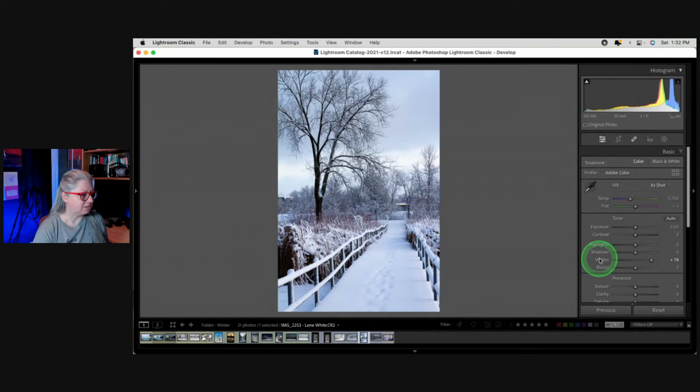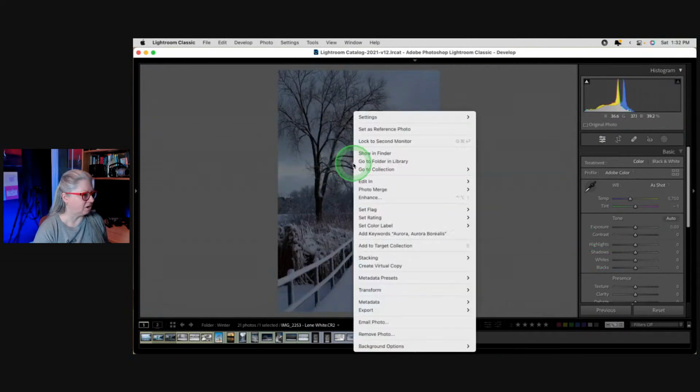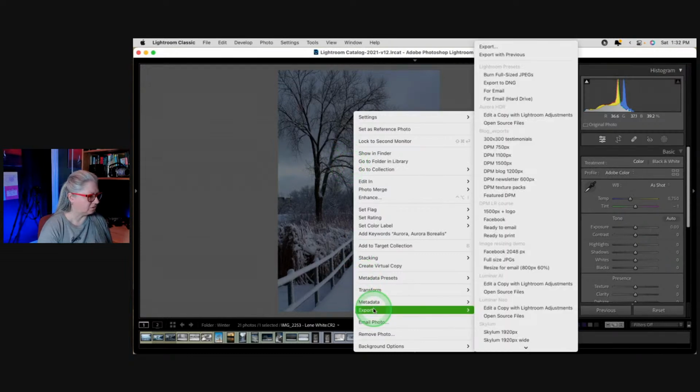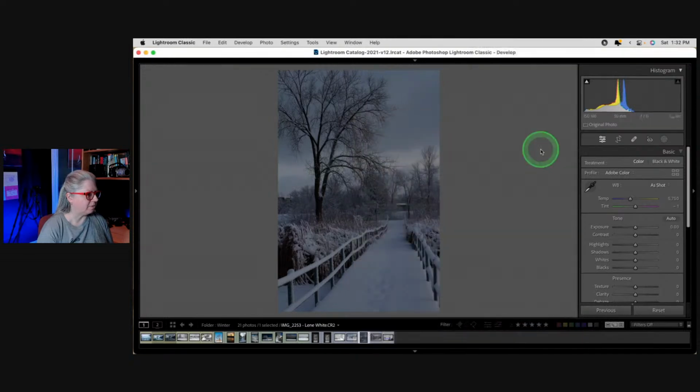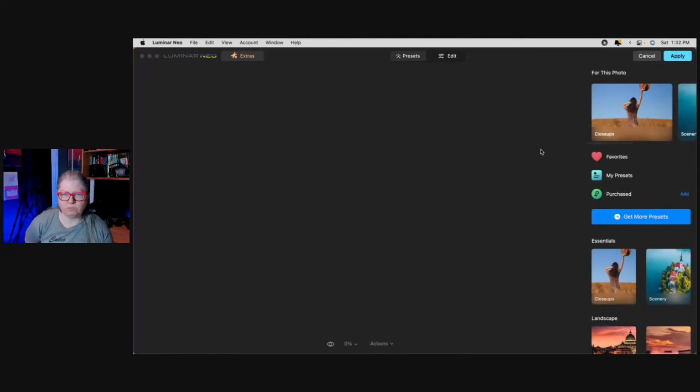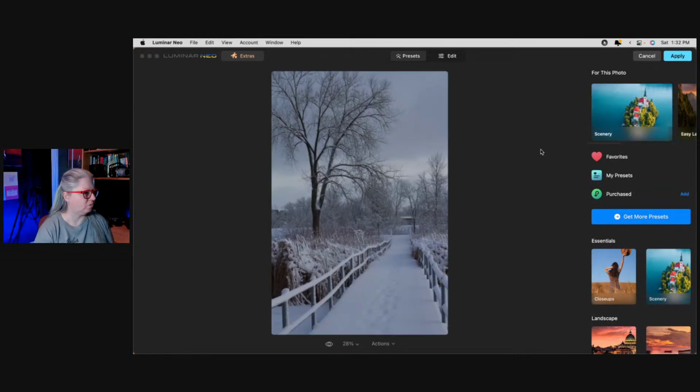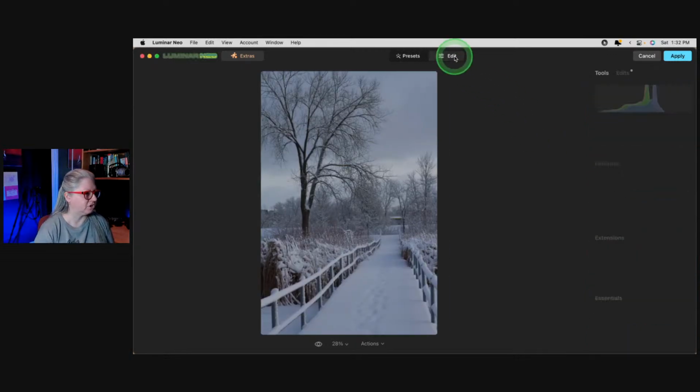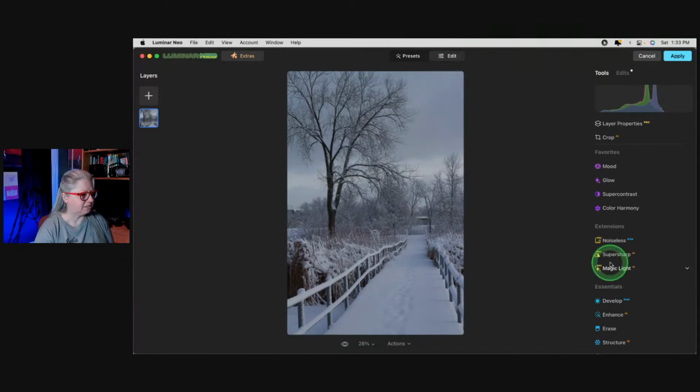So I'm going to do the same thing, but I'm going to edit it in Luminar because that's her image of choice. So I am going to do the raw file. So I'm opening the source file directly into Luminar. Normally if you're working in Luminar as a standalone, you wouldn't have to do that. You just open the image and off you go. But I did this because I wanted to be able to access develop raw.